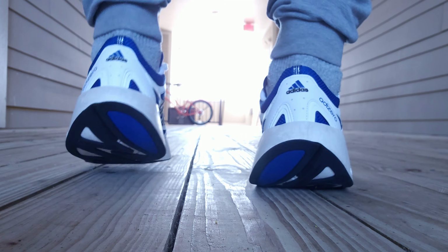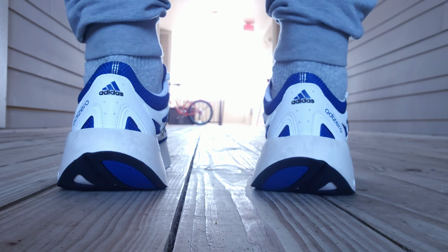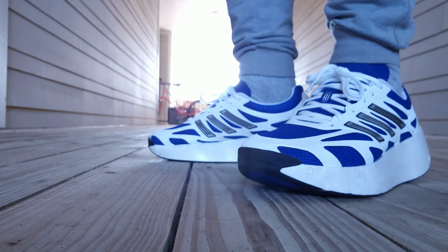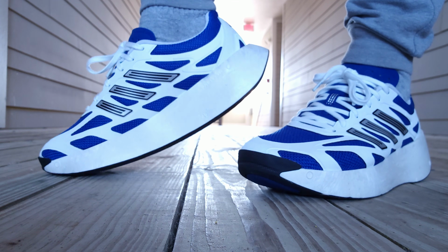It's a true performance running shoe that's actually a wonderful option with this retro 2000 style to it, but a lot of spring back. It may look unstable, but actually, because it's not a super pillowy kind of fall-into-it type of foam, it's actually a high rebound foam. These are great to rock.